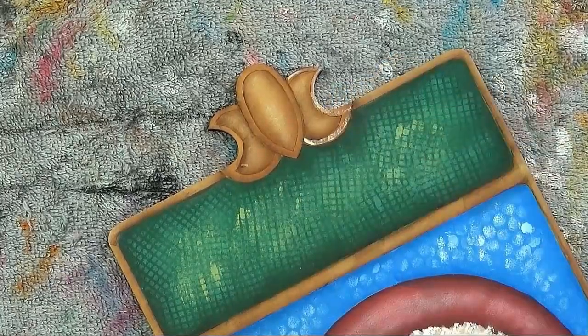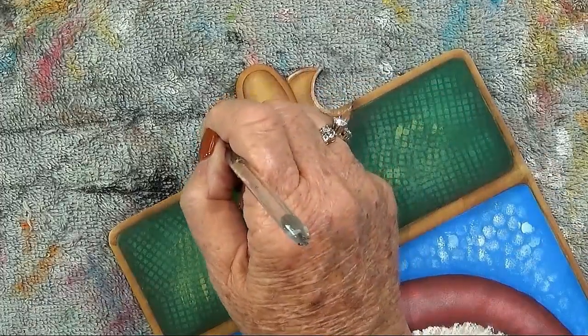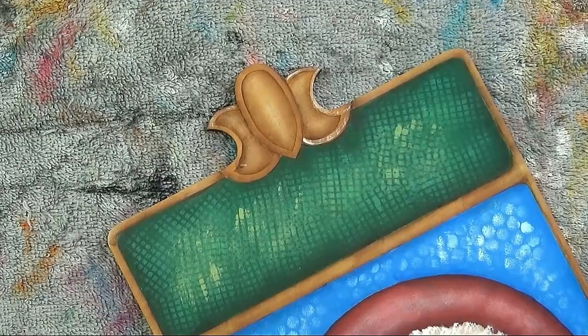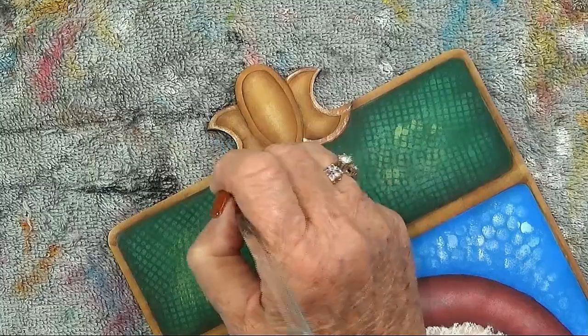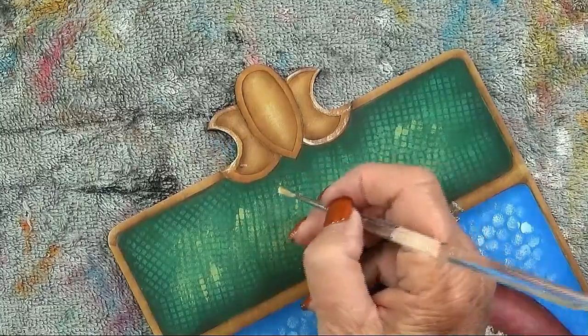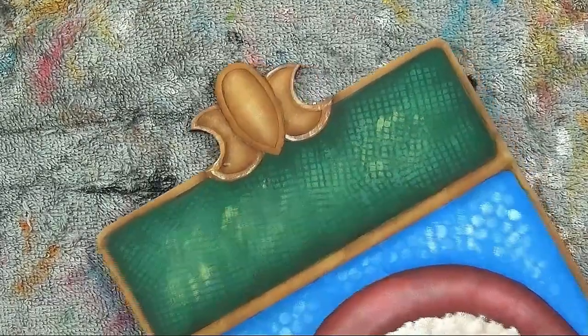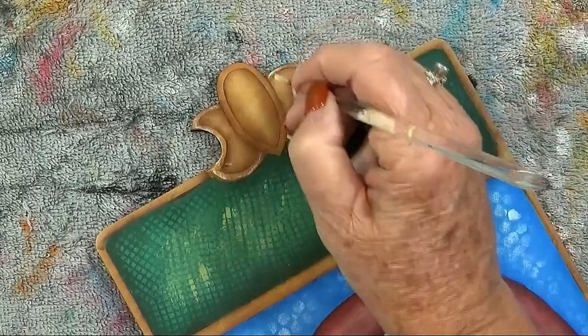Okay. And let's do the other side. If you run out of paint, it's okay. In fact, it's kind of good. You don't want it to be solid. And that just gives it another little bit of dimension. Now we have to do it around that center teardrop shape also. Alright, you didn't see that at all.